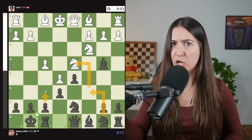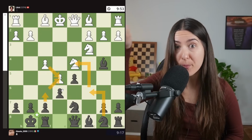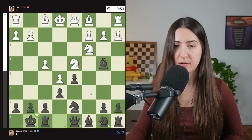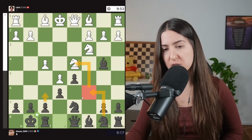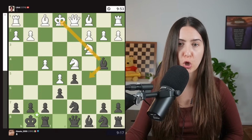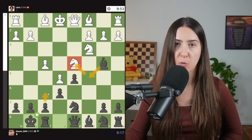f6 is always a very important move to consider because you want to attack this pawn one more time, but you need to make sure that this pawn is not hanging. That's why knight here, knight takes, f6. This is a very good plan. Maybe even bishop here, since this pin is no longer too powerful, but you want to get rid of this knight in order to play the move f6.